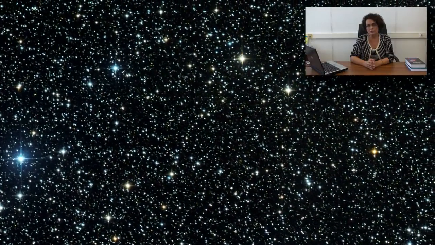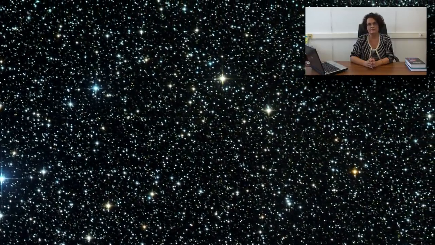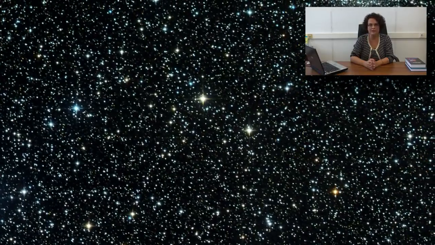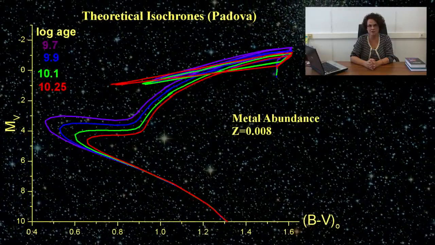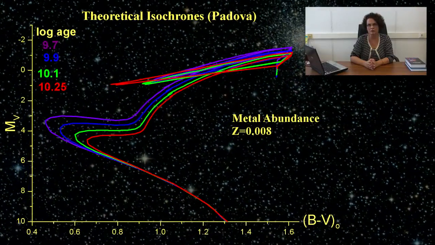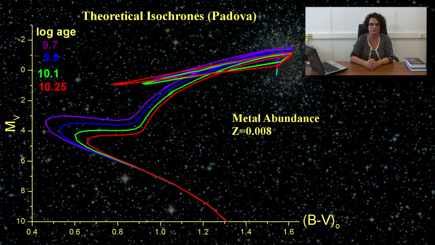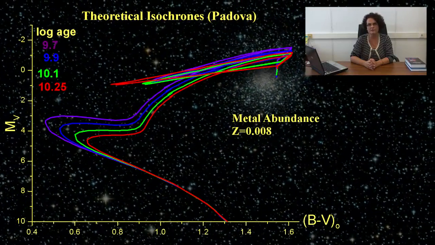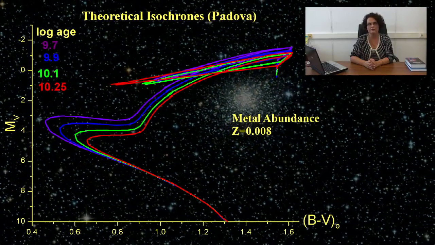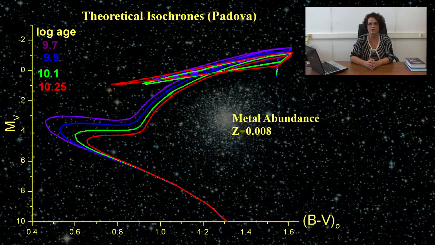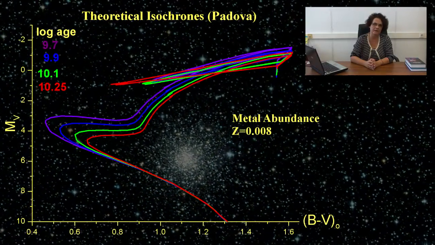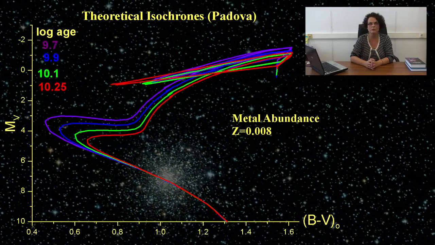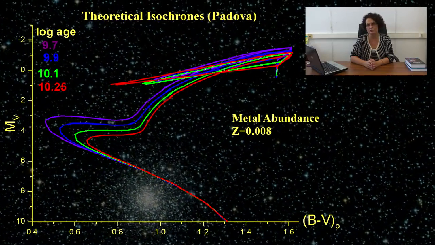Assuming we have all the observational data needed, we still need to transform the observational evidence on the main sequence turn-off to an age estimate. This is achieved with the use of theoretical isochrones, which are derived from stellar evolutionary tracks for the appropriate chemical mixture. The evolutionary tracks themselves are constructed using a stellar evolution code, which calculates as a function of time the evolution of a stellar model with a given mass and chemical composition.